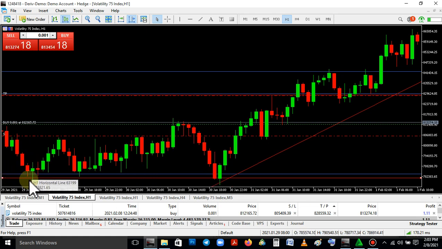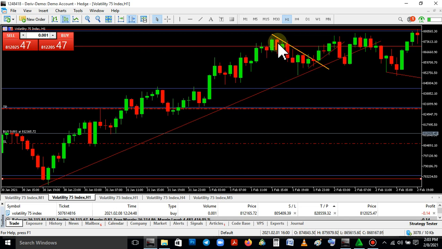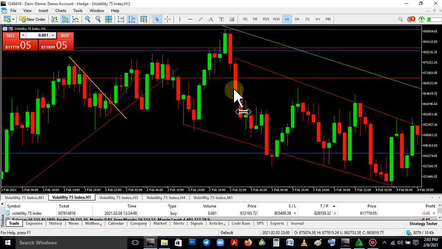You see it kissed here, tried to kiss here too, and then came down finally, and boom, it formed this bullish candle here, and then up we went. Look at how sharp it touched this level and came back. It tried to play back and went back, played around there, and boom, it took off from here like that. So price will always move between support and resistance.